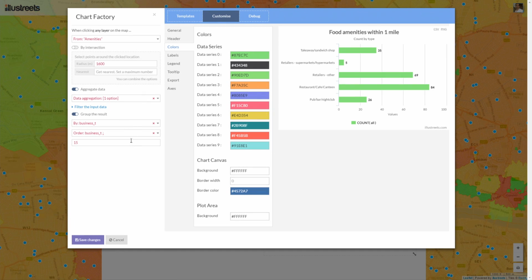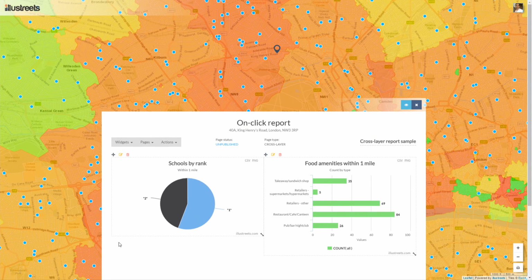And within the same interface, you set everything. You set the radius for search, then what type of aggregation, what data you want to bring in. And all that, I repeat, this whole application, you could easily create an app that's 7, 8, 9, 10 layers. If you know your data, and you know what you want to present with it, it'll take you between 1 hour and 2 hours to create all of it.